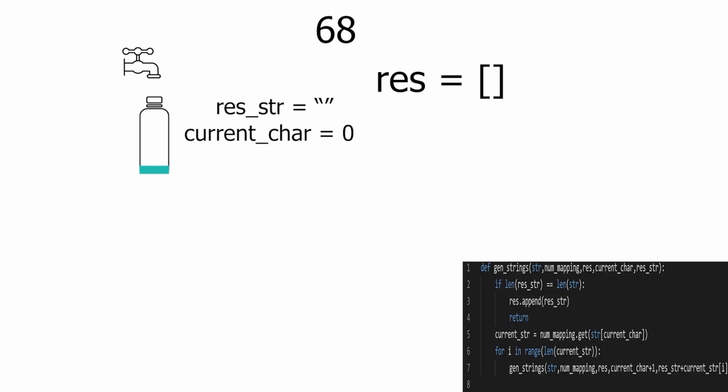This little water bottle right here, that denotes our function. Now we know code in general executes from the first line to the last line. So let's imagine the bottom of the water bottle is the first line and the top is the last line. Now the water of execution is going to run from the first line to the last line, that is to say from bottom to top.